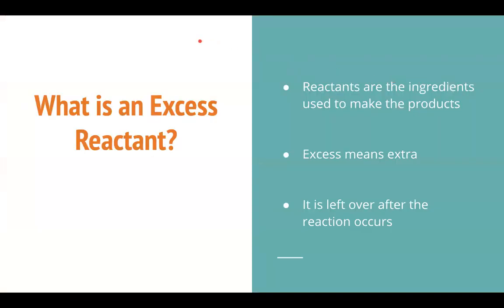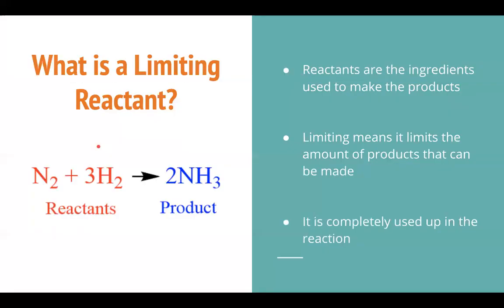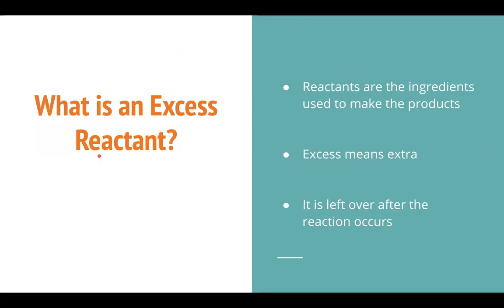Okay, another term we need to know is what an excess reactant is. Same thing, we already know what a reactant is. And this time, instead of limiting, it's excess. And excess, we know, means extra or left over. So it means that after this reaction occurs, there is going to be some of the reactant left over after we have already formed our product.